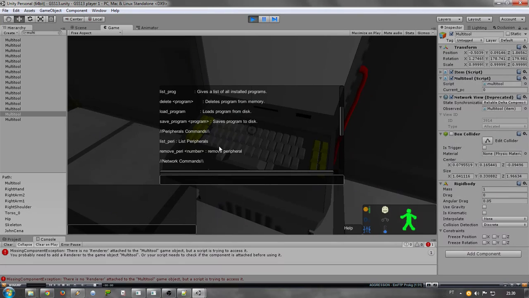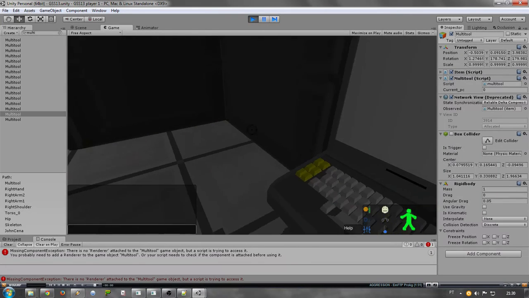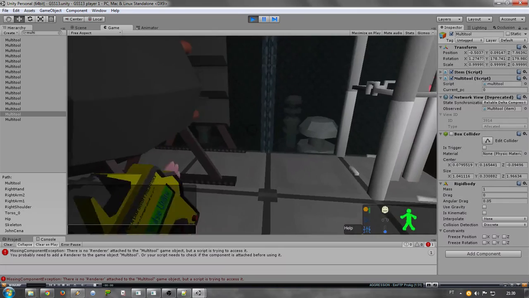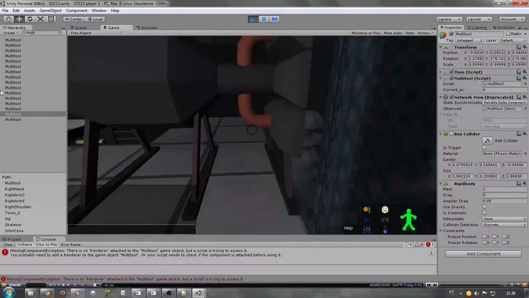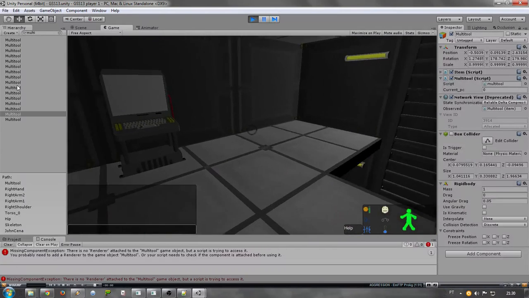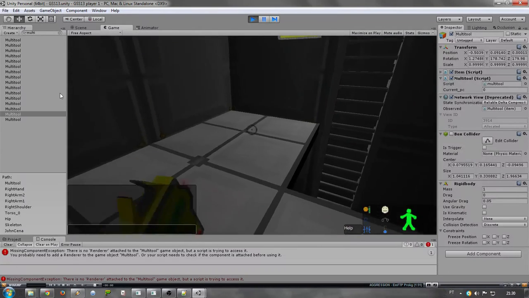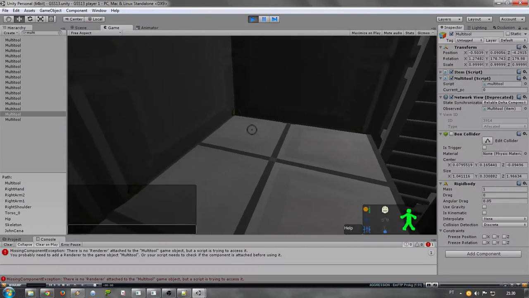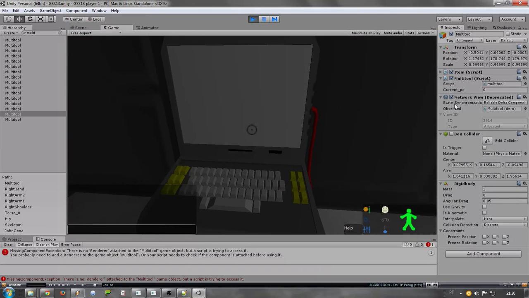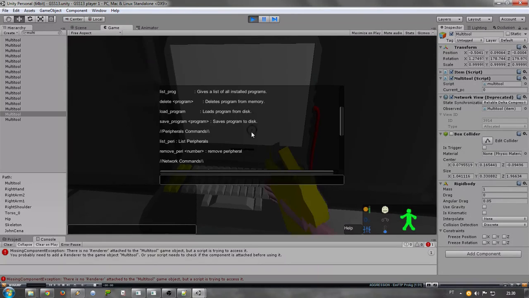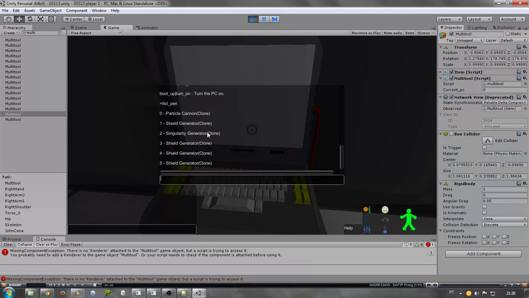The peripheral system is what allows us to turn a generic computer into a powerful controller. Right now we have 6 peripherals: the 4 shields, the generator, and the particle accelerator. To control them, to assign a peripheral, you use a multi-tool like the ones I have in my hands right now. They have already been assigned before this demonstration for a matter of simplicity, as can be demonstrated by typing list vary. I get a list of all the peripherals that have been connected to this computer.